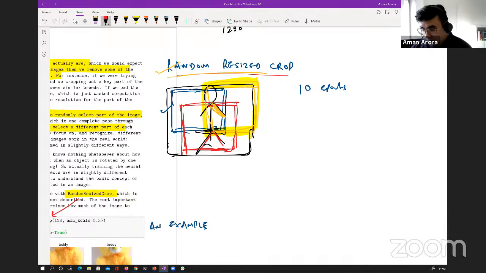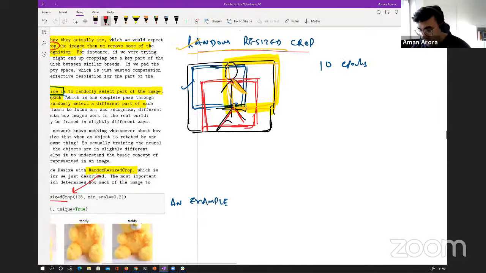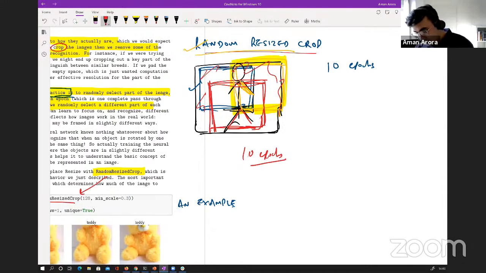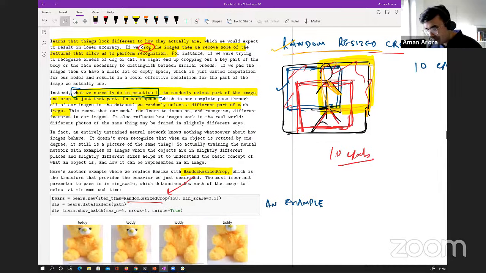The benefit of this approach is that your images don't become too stretched, or too small. You're not always cropping the same side, so you're not always losing information. And over time, as you go over and over these images with multiple data passes, the model will see each part of the image. So say in 10 epochs, the model would have seen each part of the image. It still sees the full image, but just in parts. And this is what random resized crop looks like.